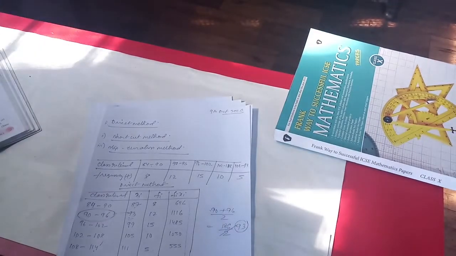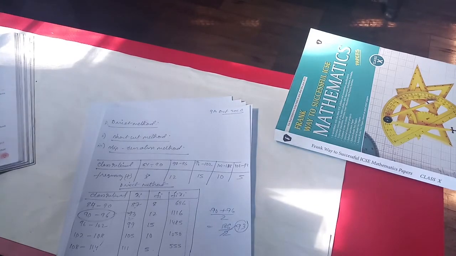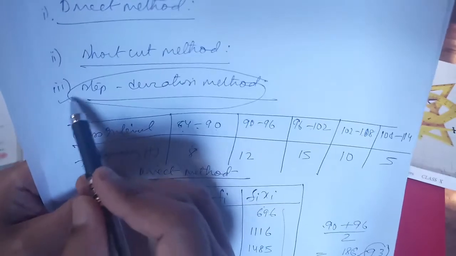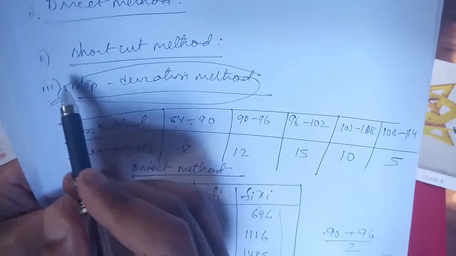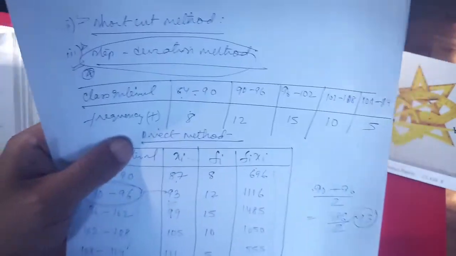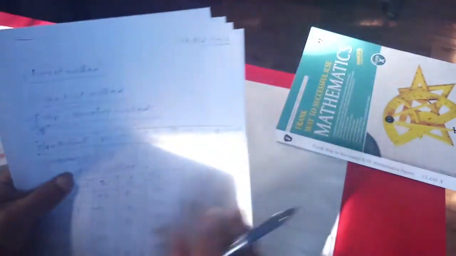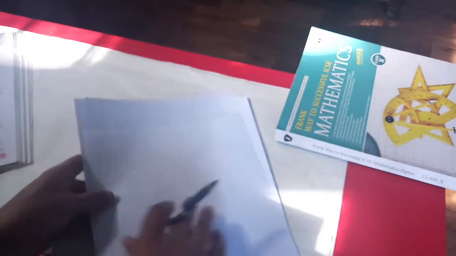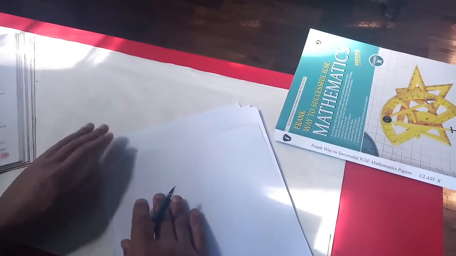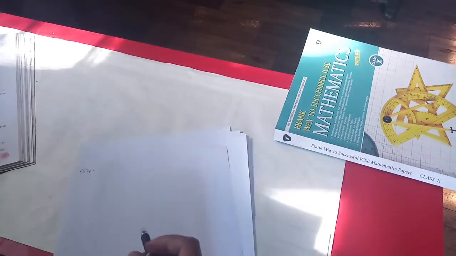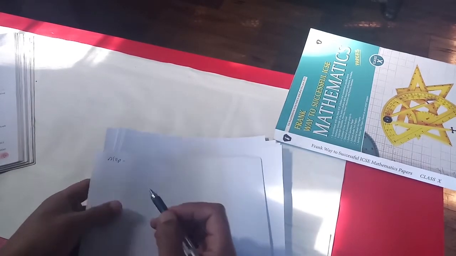Now I am going to teach you the next method, which is called the step deviation method. So first let me do the step deviation method. This is a very common shortcut method. So the step deviation method is very important. So let us take the next method, which is called the step deviation method.